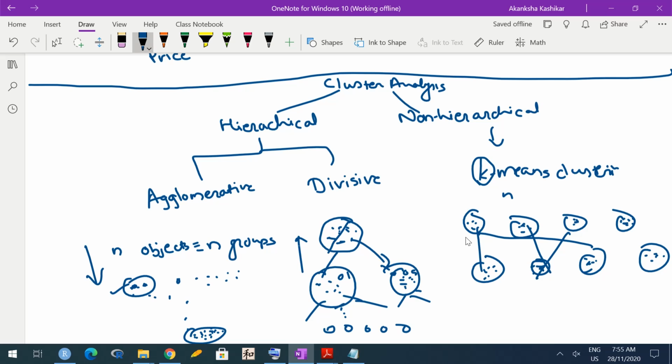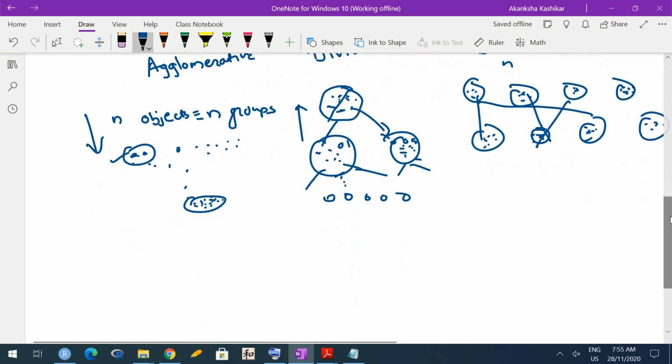Now one question that some of you might have started thinking about is, I said in agglomerative, you start with n objects as n groups and go on doing this till you have everything in one group. Similarly in divisive, you start with all of them together and go on dividing until you have everything separate. Now this seems kind of pointless, right? If I anyway finally want everything in one group, why go through this charade of carrying out so many steps? Why not just put everything in one group? Similarly, if at the end you want everyone separate, why go step by step?